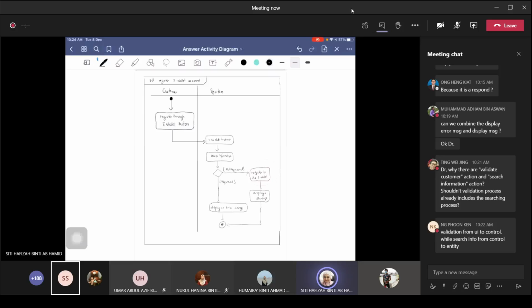Why? Because it comes from the main flow of the use case description.